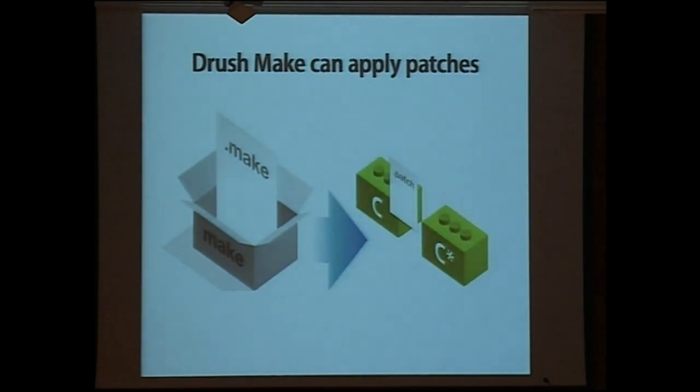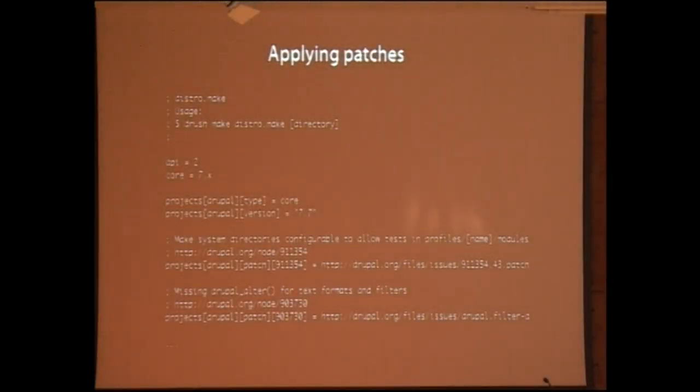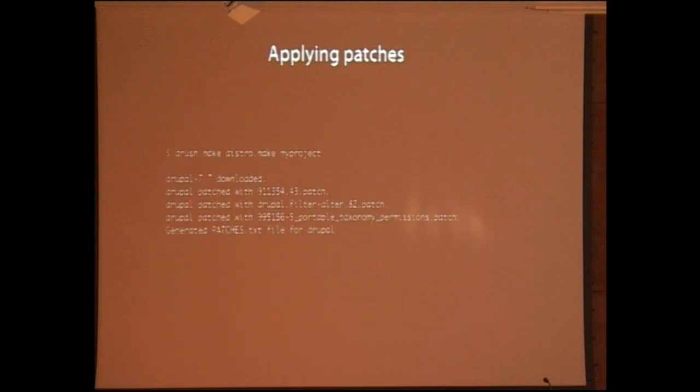Then getting a little bit more complicated, Drush Make can apply patches. And it is an extremely convenient way to apply patches, because you track everything in your Makefile. I don't know if it is readable, but here you see project Drupal and the specific version for Drupal, and then a couple patches that we need to apply to Drupal. So yeah, we are patching the core, which is inherently bad, but we are doing it in the best possible way. It's perfectly traceable. It's even more traceable because when you run Drush Make, actually, you have this flow.